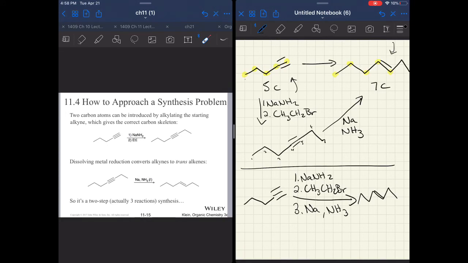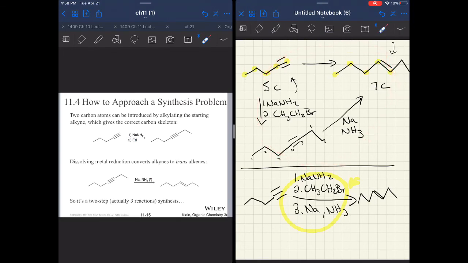One, it's a little harder for me to grade, but it's easier for you to catch mistakes if you force yourself to draw the intermediates. You don't have to on a synthesis problem. If you give me this right here, I will grade this. But if you make a mistake up here and then the rest of it doesn't make sense, right, the partial credit's going to dwindle.